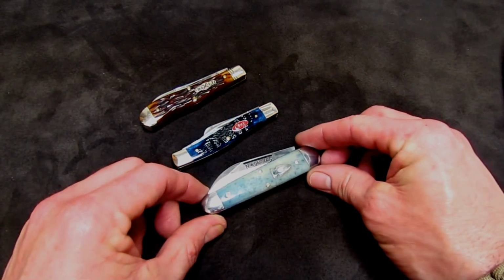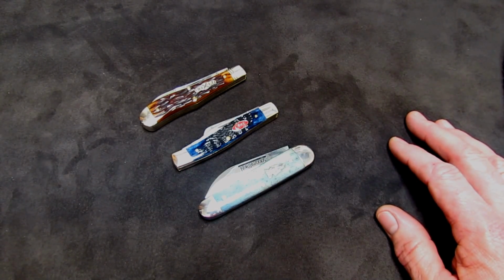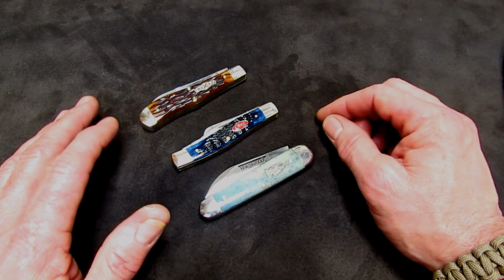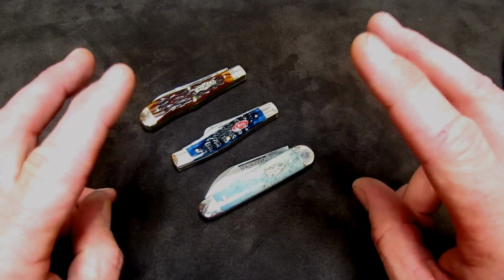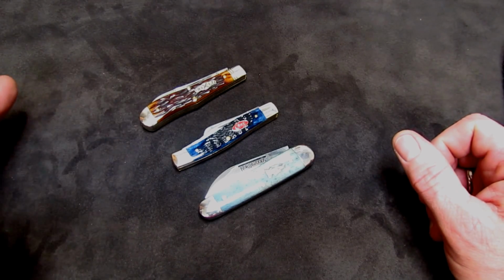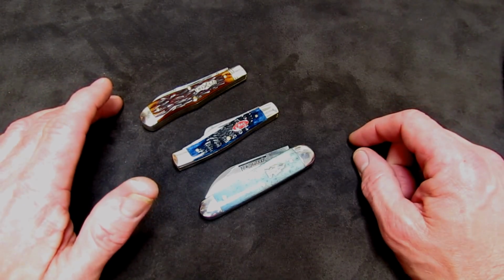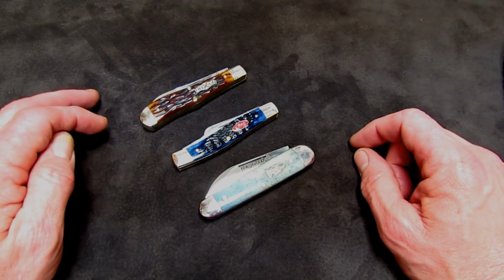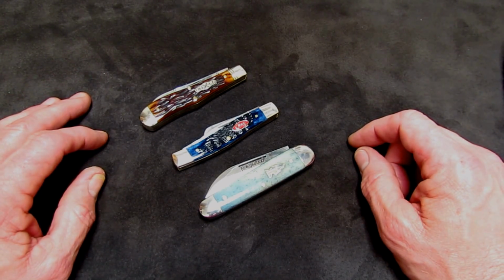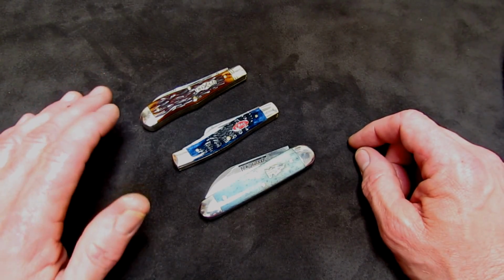First of all, when we look at traditional knives, there are a couple things about the whole package that we generally like to look at. First is fit and finish, and then second would be walk and talk. How does the action work? How does the blade snap? Is the backspring too heavy or too weak? This is an area where GEC has some models that are really beloved and some models which are stayed away from by lots of traditional collectors, because if anything, they tend to go too stiff on their back springs.